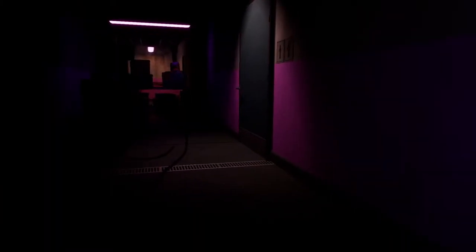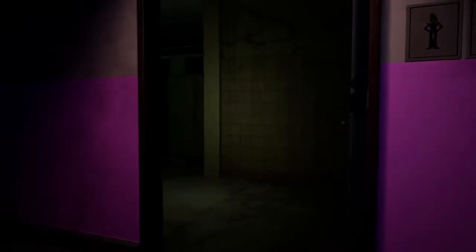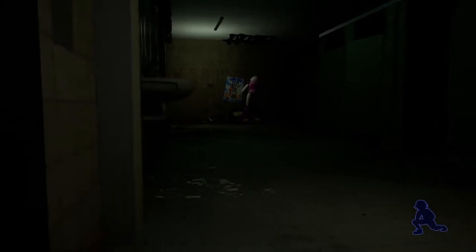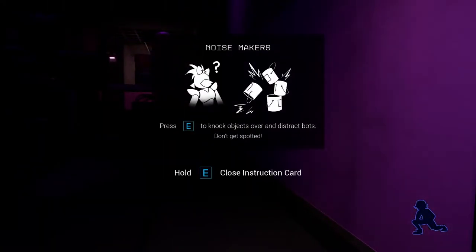Okay, so we're back. Here we go. Five Nights at Freddy's Security Breach. It's Chica. Maybe I could distract her with something. Okay, so knock objects over and distract bots. Don't get spotted.